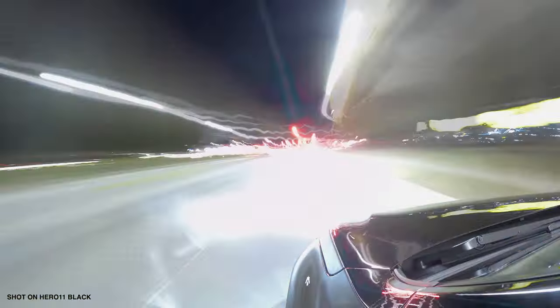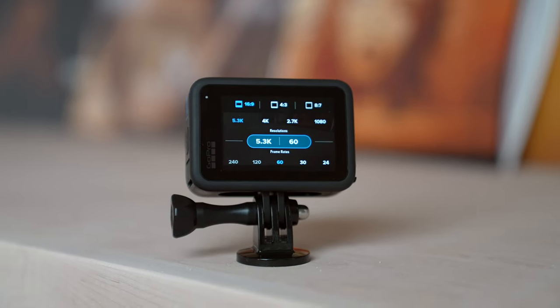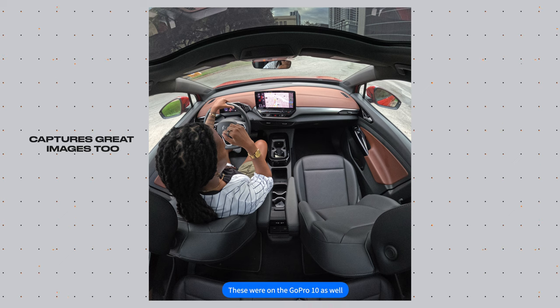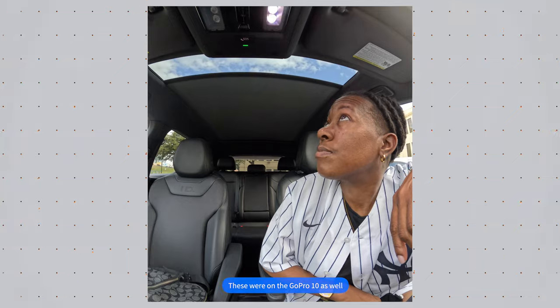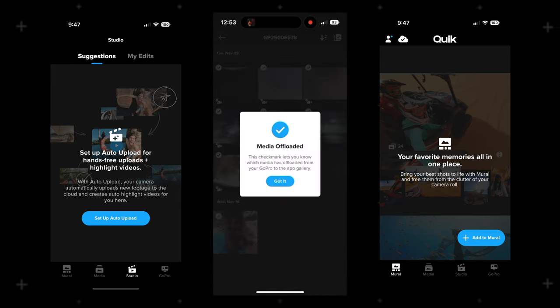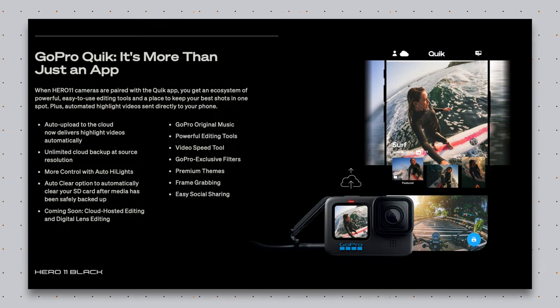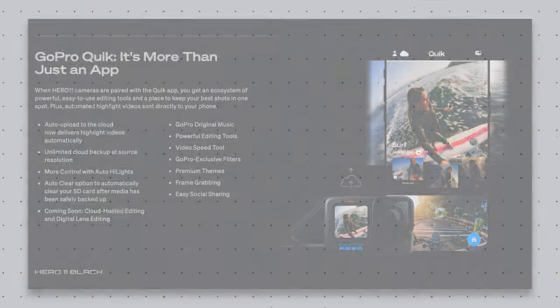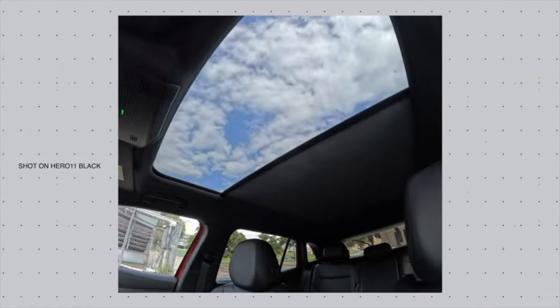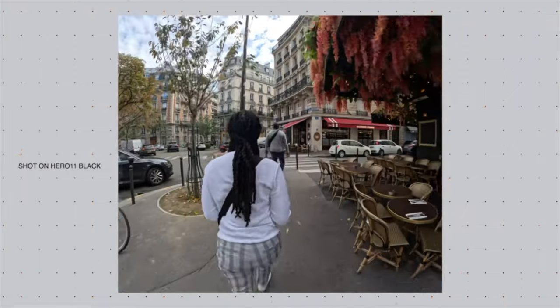There's also vehicle light trails, which uses long exposure in dark environments to create light trails from moving vehicles. And GoPro has made improvements to image quality by now offering a higher frame rate of 5.3K at 60 frames per second and 4K at 120 frames per second, so you've got more shooting options. But if you couple this with the GoPro Quick app, it takes things to another level — it gives you powerful editing tools and a place to keep the best shots in one location. It also gives you peace of mind with an auto-upload option that backs things up to the cloud and delivers highlight videos at the end of the day, so the app makes them for you. That rules out some of the work and worry and makes sharing to social a bit easier.